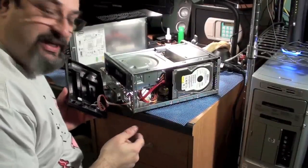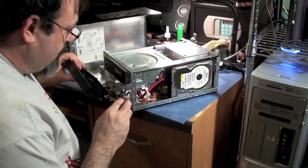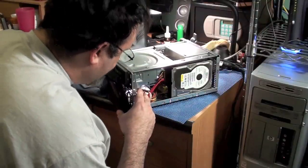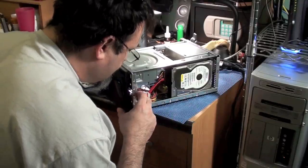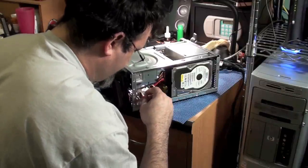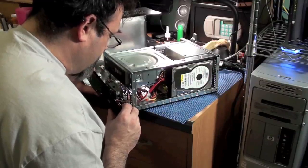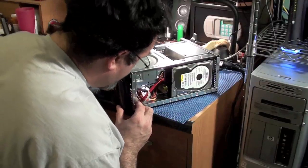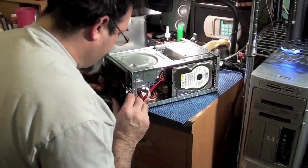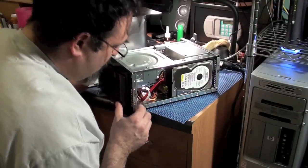Okay, now I'm going to get the case on. Carefully feed the cable that's going to the power button and the LEDs on the front panel back into the case, and line up the tabs. See, these cases are just crazy how tight they are. It can be difficult to get these on sometimes. Having some issues.